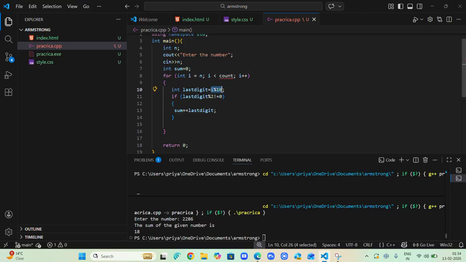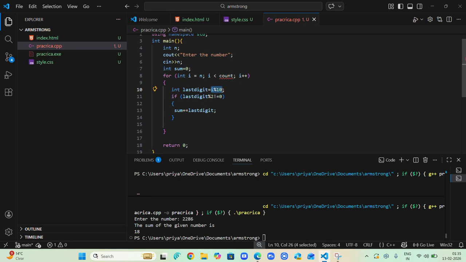Once we get the last digit of a number, we have to move to the next digit for addition. In order to find the next digit of that number, we have to remove the last digit which we got earlier.